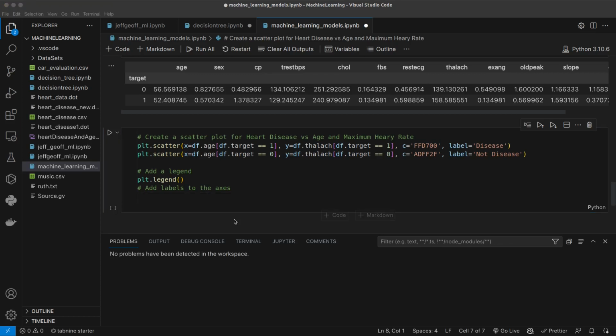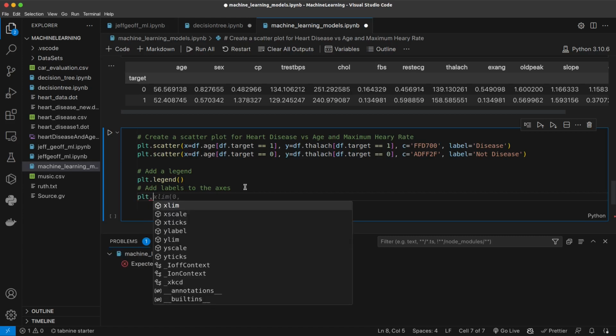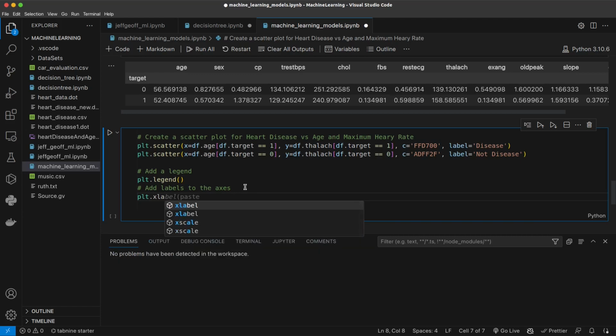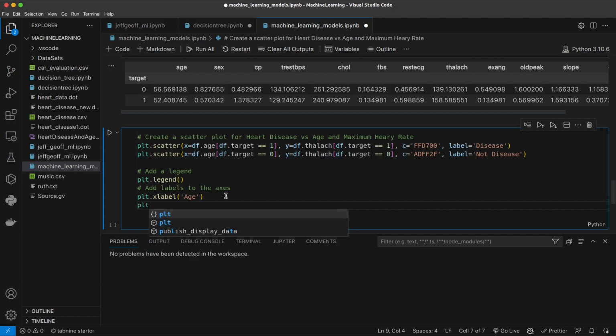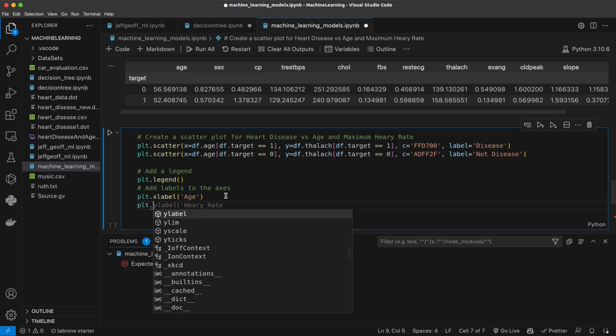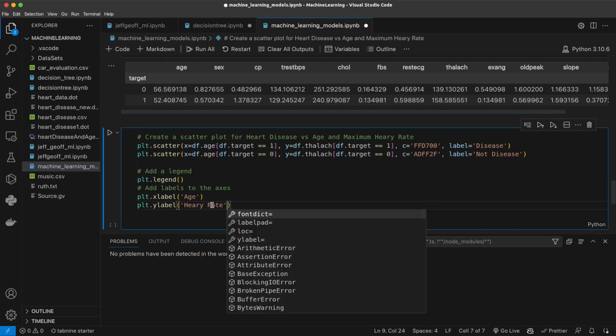With the x-axis we could do plt dot x label. We want it to display age on the x-axis, and then plt dot y label, which is going to be maximum heart rate.